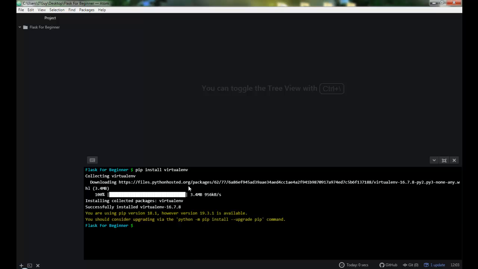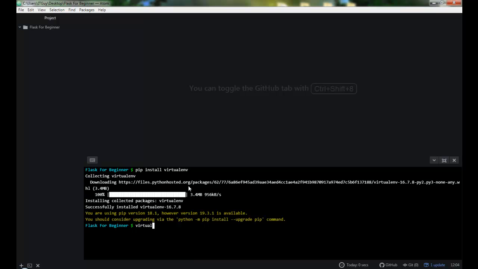Like, consider I have two different Flask applications. One is using Flask version 3, and another one is using Flask version 4. If I use all those packages globally, there will be a problem executing both applications simultaneously. To avoid that kind of situation, we can easily create a virtual environment, install all the necessary packages within that virtual environment, and go with that. I can easily move all those required packages to production as well. That won't be any problem. It's like a container. Now my virtual environment package is installed successfully.